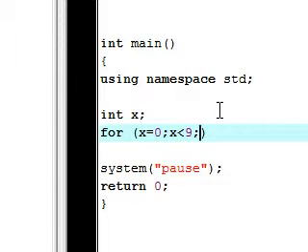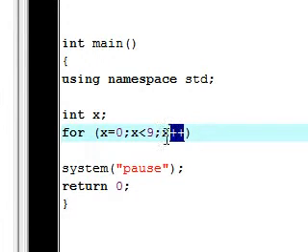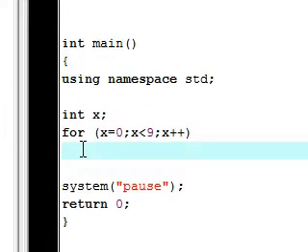The last thing you have to do is tell our program how much you want to increment it by, and we're going to increment it by 1 every time. Instead of typing x equals x plus 1, a quicker way to do that is type x plus plus. This adds 1 to it every time, and x minus minus would subtract 1. So now that we have a range 0 to 9 and increment it by 1, we're going to have our action perform 9 times. So what action do we exactly want to do?